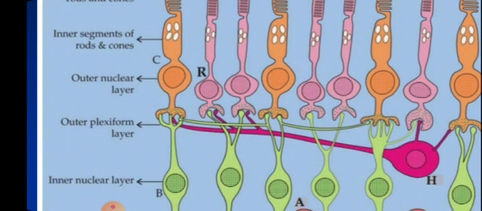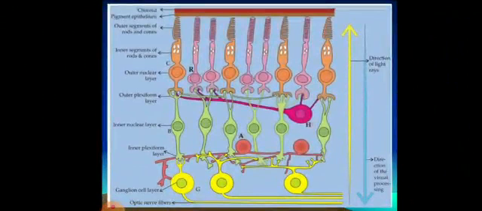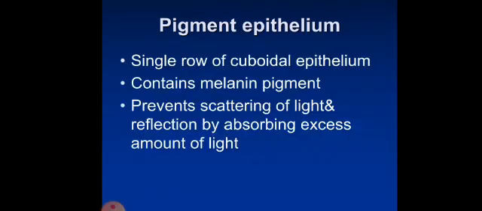Now the horizontal cells make synaptic connection with the receptor and the bipolar cells, and they modify their activity by lateral inhibition. What this lateral inhibition is, you will get better clarity when we do the central nervous system immediately after special senses is over. For the time being, if you can just memorize the points I have told you about the different cell layers, that's more than enough, and that will make up a 5 marker if retina is asked.